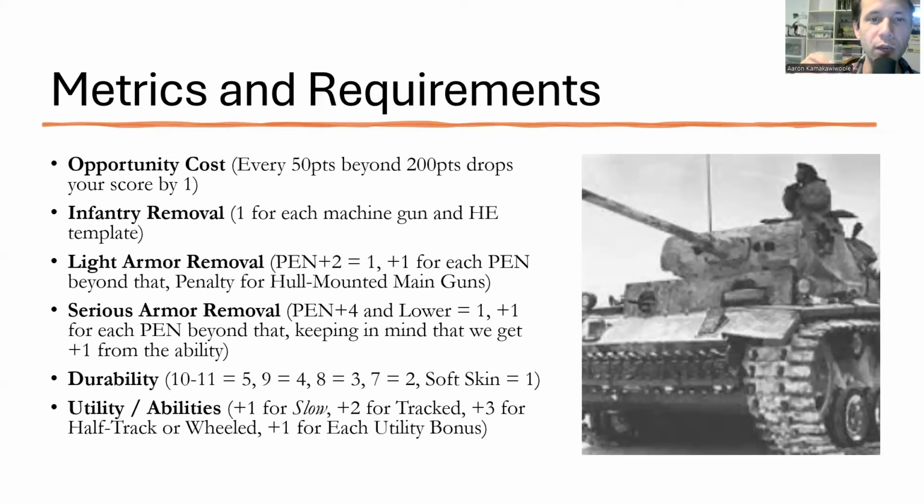So the way this works is that if you have a penetration of at least +2, that counts as 1 point. If your main armament was a heavy machine gun, it would give you no points because I don't think an HMG would even be very good at removing damage value 7, let alone damage value 8. Okay. And then you get an extra +1 for each penetration beyond that.